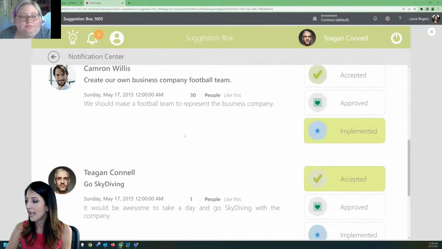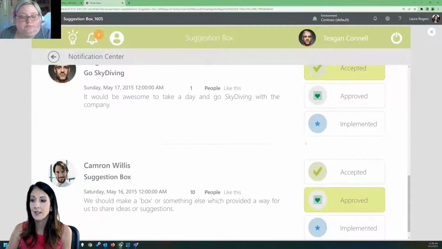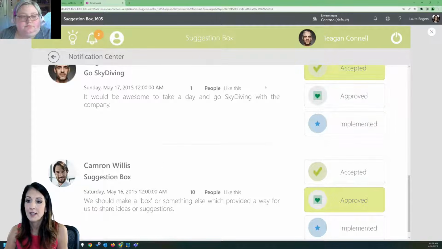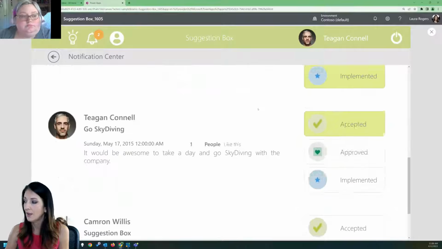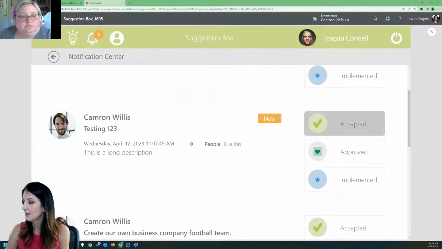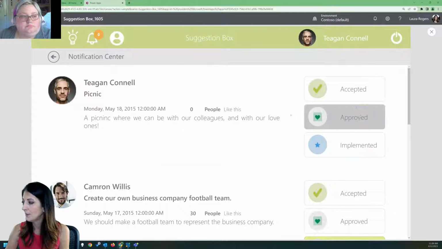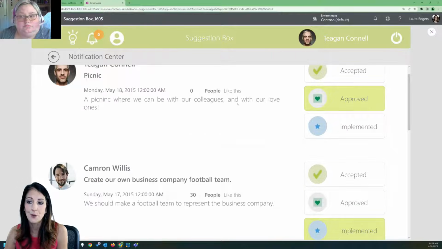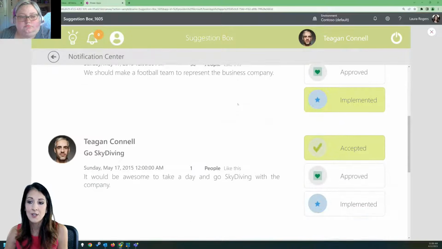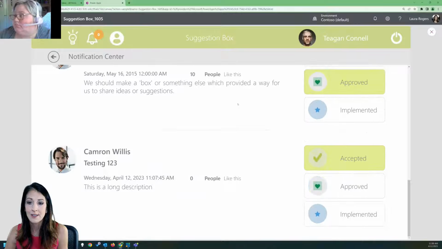And it's just a big gallery, basically. And it's got buttons next to each item to accept it, approve it, or implement it. So I'll start by accepting that one, and I'll approve that one. So these are big buttons, really cool buttons. They probably do a patch to the data to change its status. So like I can change one of these, I'll put implemented, and then it actually changes the data.